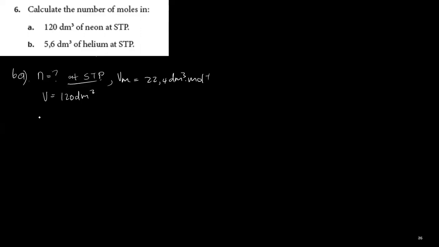Now, let's determine the number of moles. The equation we use is n equals volume divided by the molar volume. There are many equations we can use. We have c equals n over V. We have n equals mass over molar mass. And we have the one we have just learned, which is V divided by Vm. If they say calculate the number of moles, you're supposed to know what is given and what you are calculating. So we cannot use this equation.